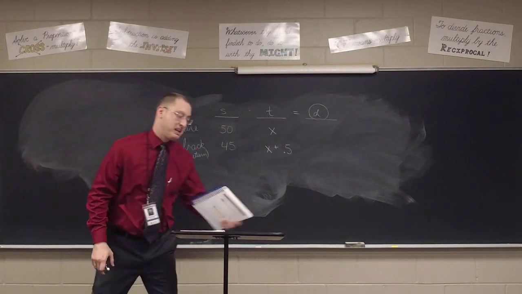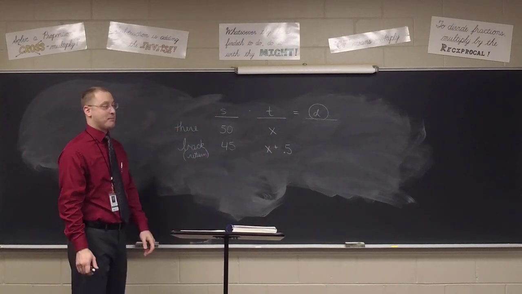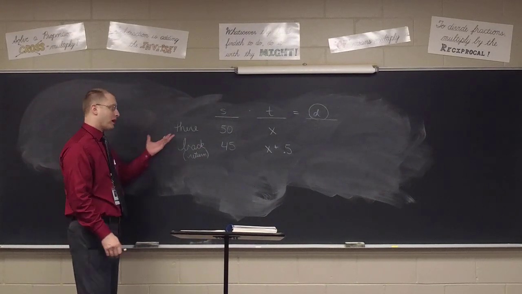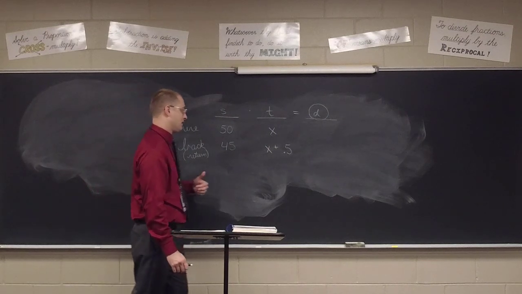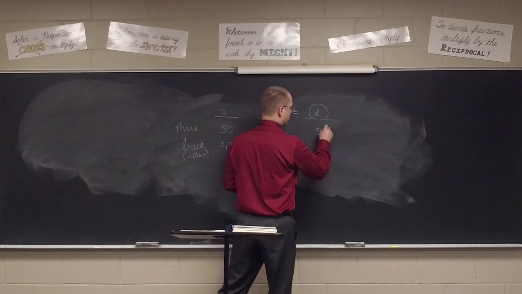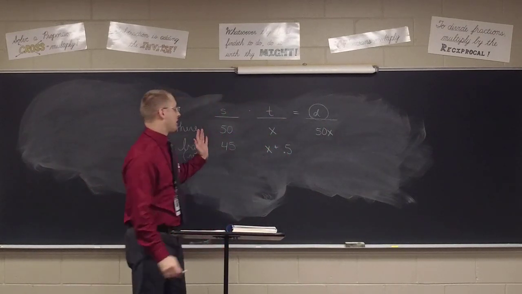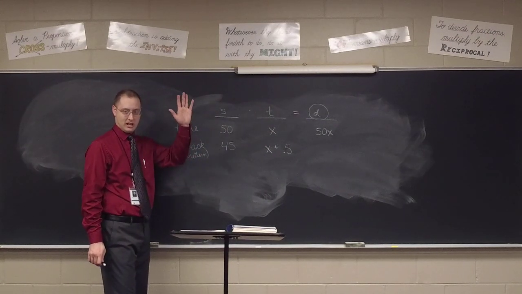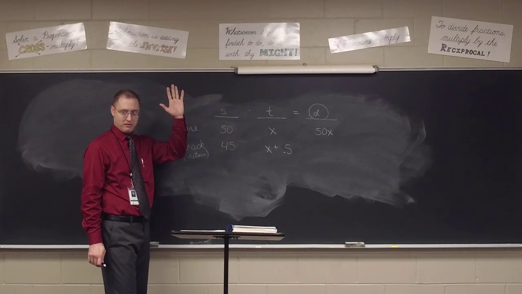Well, if I know the speed of each, and I have the time of each represented, I can get the distance of each. What is the distance getting there, class? 50x. And the trip back, ooh, this is going to be fun. Brave volunteer to handle this distribution of the 45.